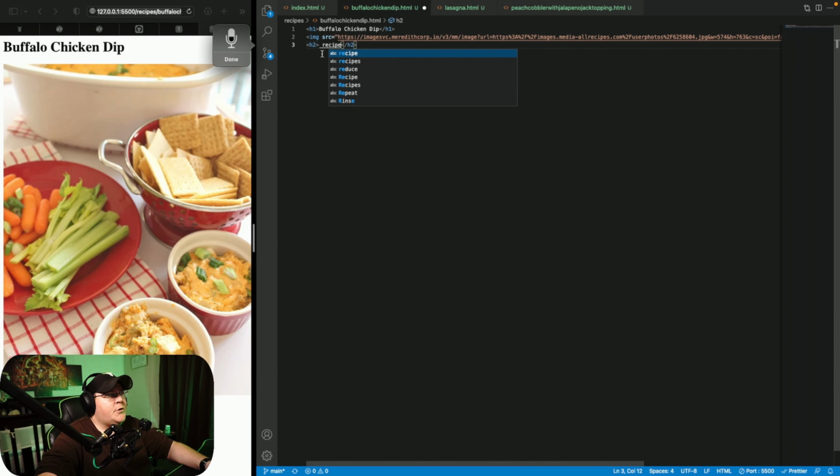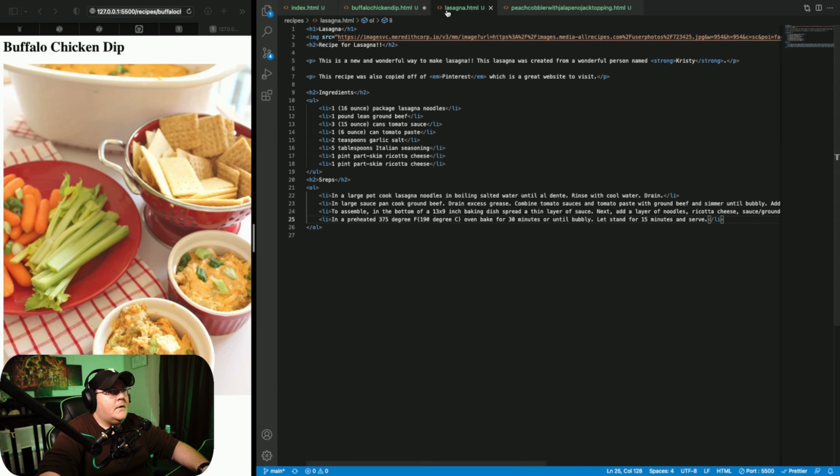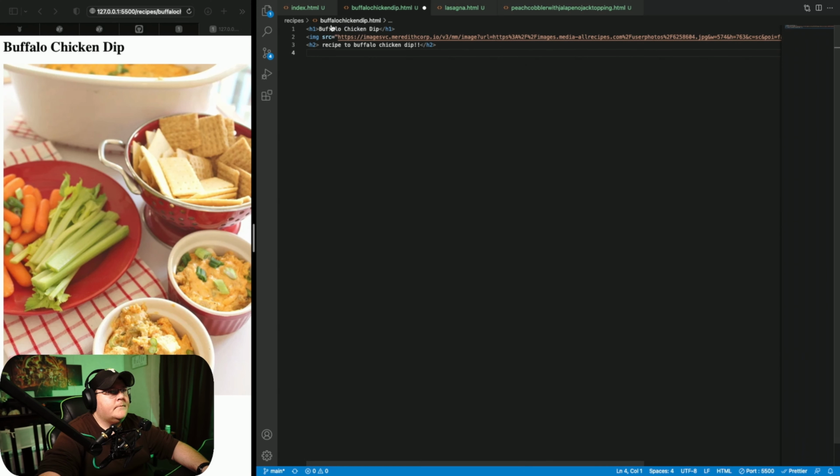Recipe to buffalo chicken dip. Add some flair. And then we did our paragraphs. We're going to go ahead and do our first paragraph.